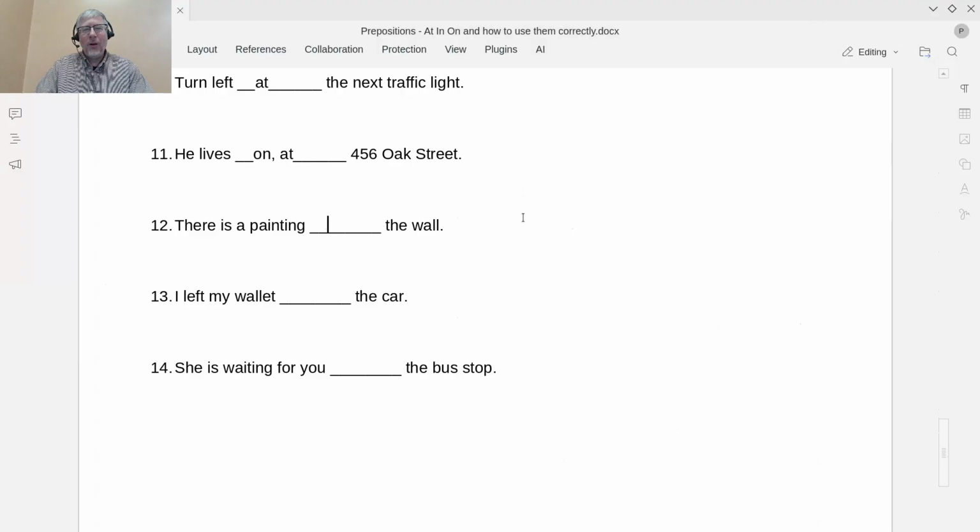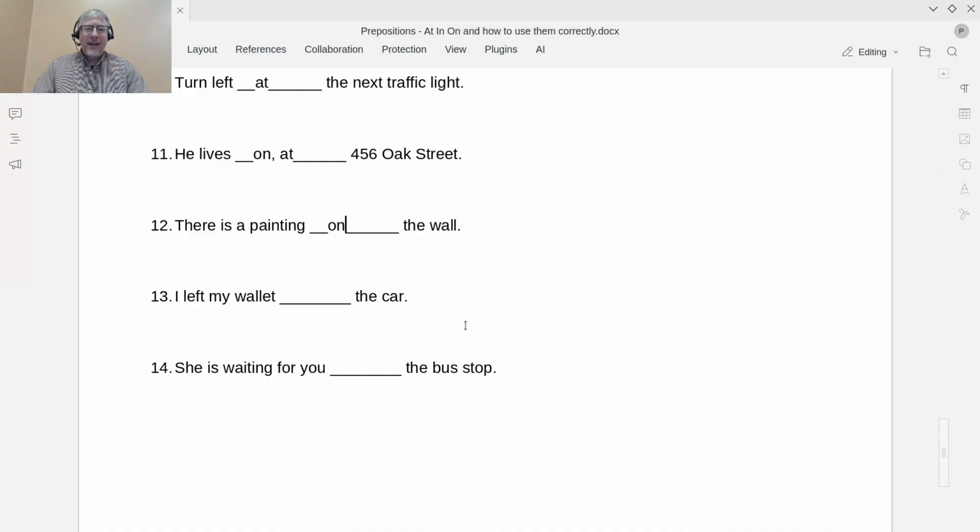Just a few more here. I hope that this is helpful for you and you're able to use these 3 prepositions correctly. We just have 3 more to go, and let's see what we get here. Number 12. There is a painting on the wall. There is a painting on the wall.